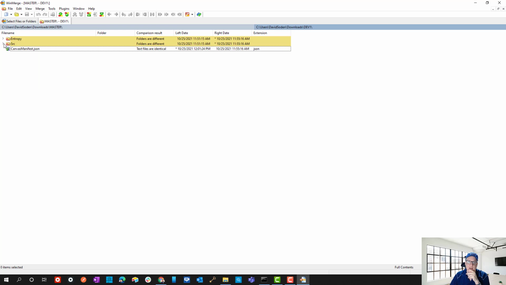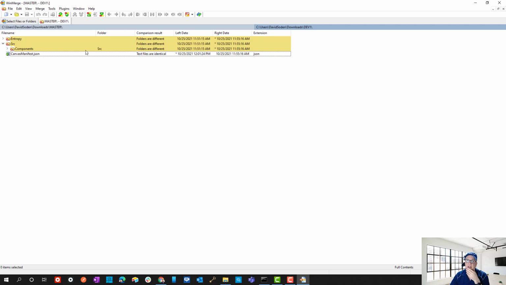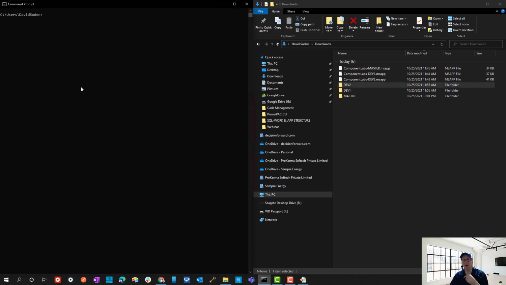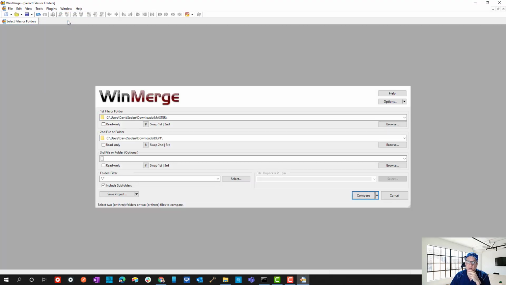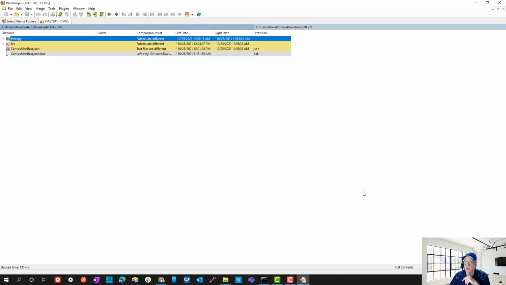So let's see what else. I'm not going to deal with the entropy, and I only have the component, so that's it. So this is done, guys. I now have a master that has all of the Dev1 changes. That means that if I package this back up with the tool, I should now be able to upload this into the make.powerapps experience, and I should see everything that's there. But before I do that, I want to go ahead and run a comparison on the second version. So now I want to switch over, with all of Dev1's changes in the master. We're going to do this again, but on Dev 2.